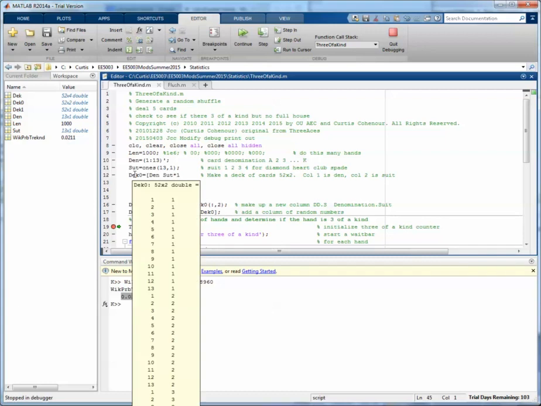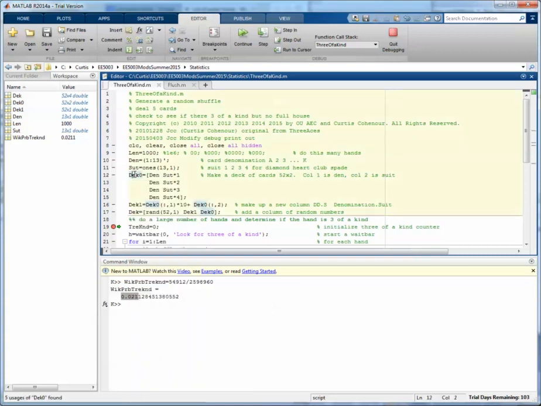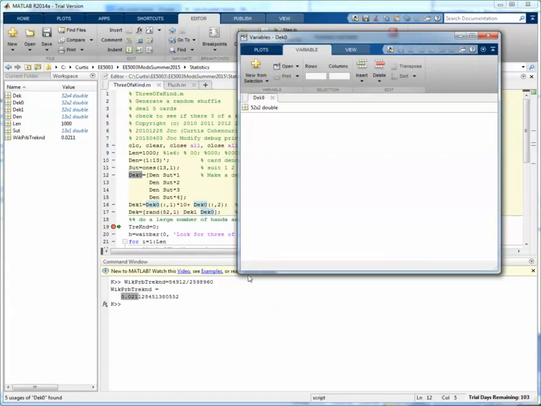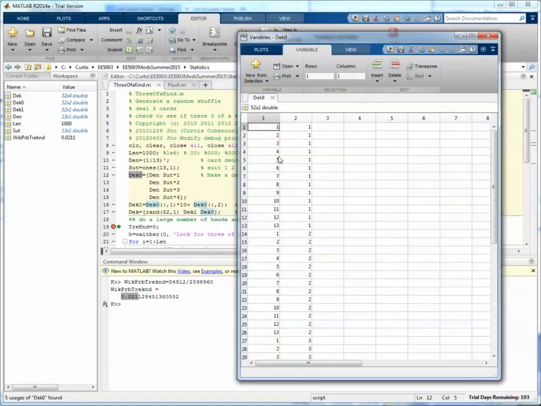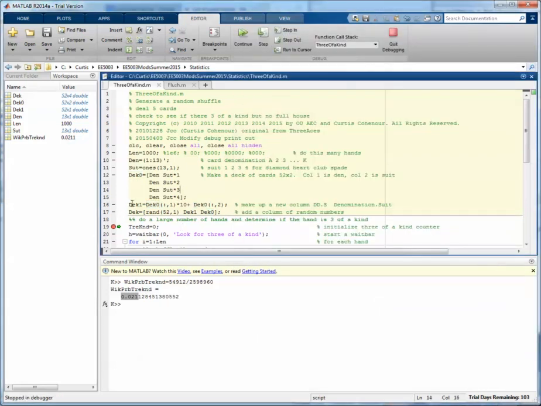And so here you can see deck 0. You can see that it's 1 through 13, 1 through 13, and then here are all of the suits. I don't know, this should be spades, clubs, hearts, diamonds. It doesn't really matter which one's which, right? It's just a symbolic thing. So that's the way that works. So now I have this deck.